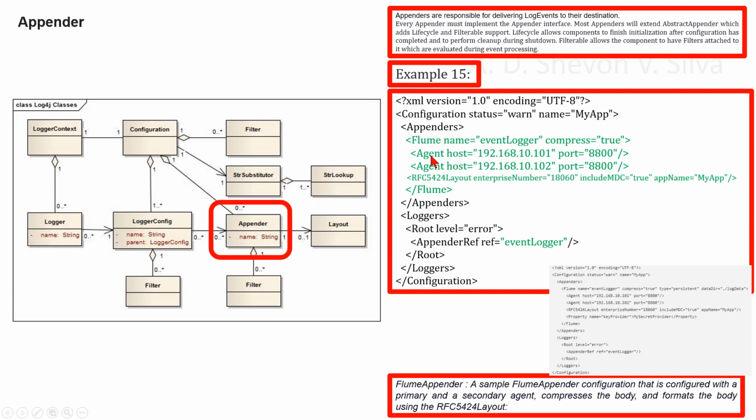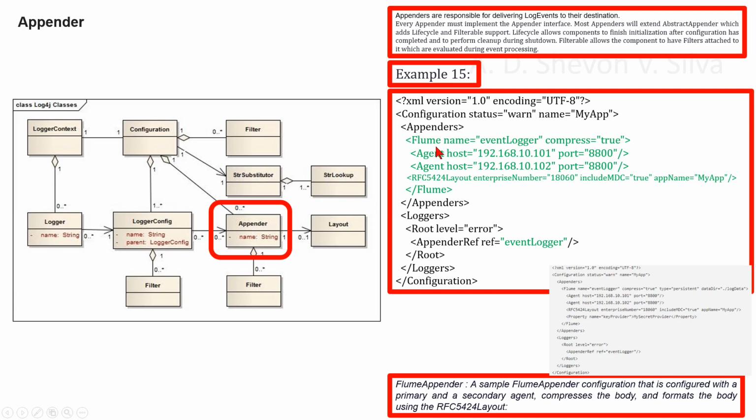Setting the type attribute to Embedded will force the use of the embedded agent. In addition, configuring agent properties in the appender configuration will cause the embedded agent to be used.